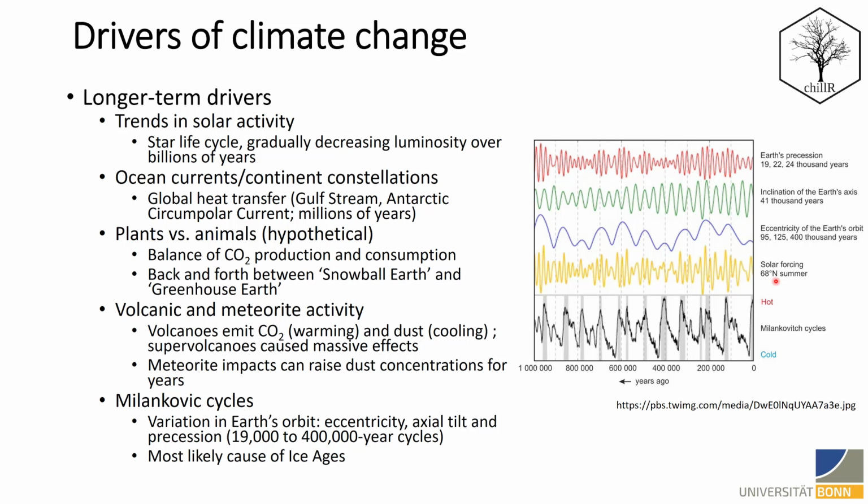Of course, this varies a lot depending on where you are on the planet. And it's also been quite closely related. We've been able to relate this variation here to the ice ages. So this basically describes the temperatures as they've been estimated, variation between cold, which is always ice ages, basically everything except these peaks here is ice ages, and then the warm periods are up here. So again, the most likely cause of ice ages is these cyclical movements of our planet.